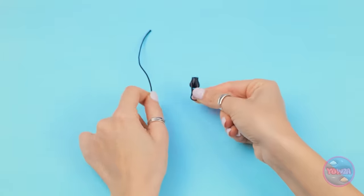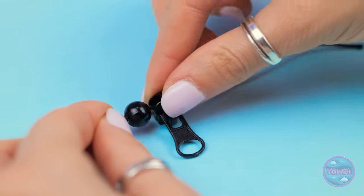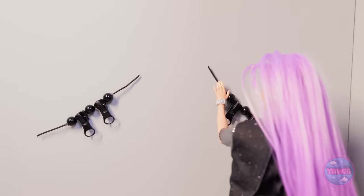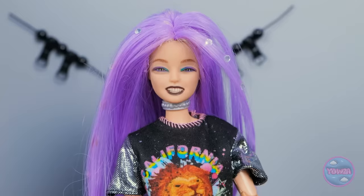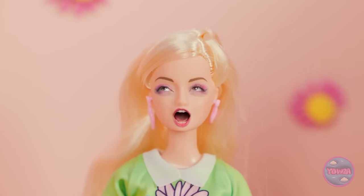What's going on over there? Are you seeing this? I've got an idea — I'll take that. This is perfect. I get it — you'll need this. I like your thinking. I've got the zipper and string, but I'll need beads too. I'll place them on the string, then slide on a zipper, then another bead. I'll keep alternating them until I have something like this. It'll make the perfect wall accessory. That seems like a good spot. I love it. Phew, that was hard work. I'm getting pretty sleepy. Me too.